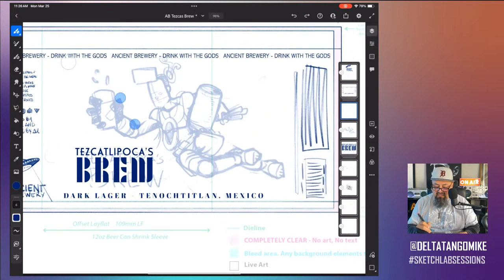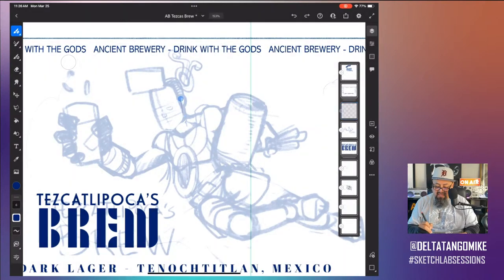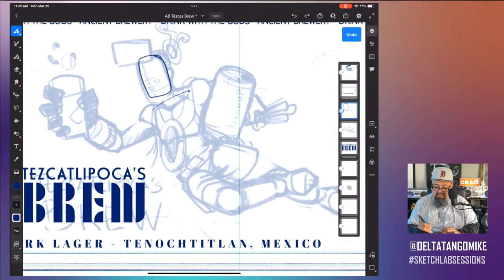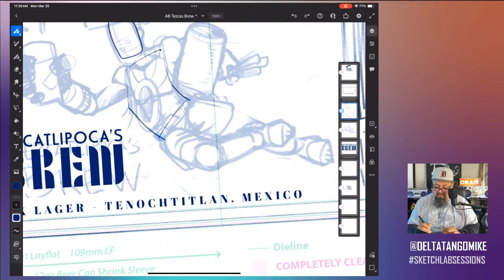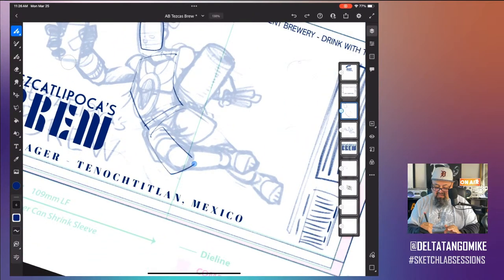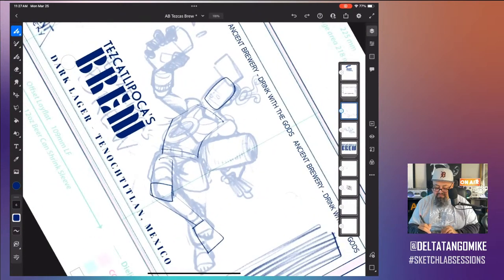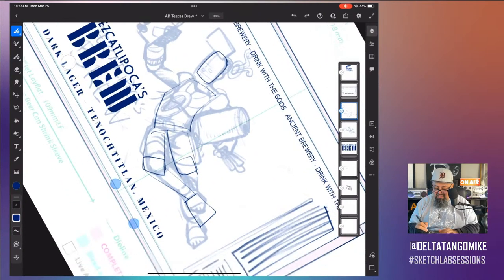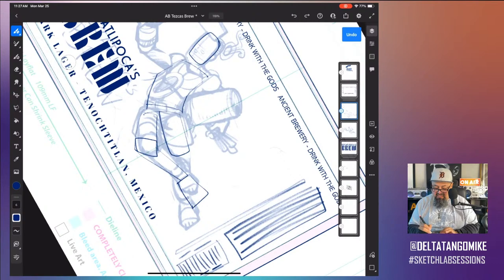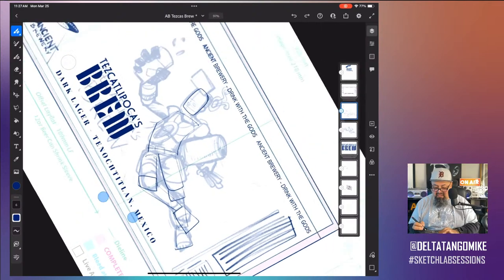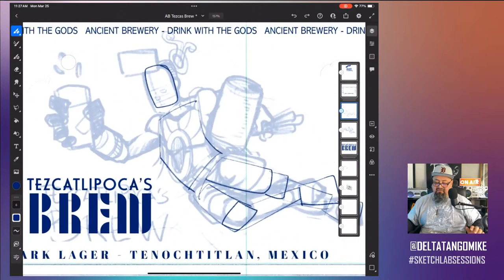Okay, so let's save it. So we need the head, and we need the body. The body has got to go like this, this way, and then like that. Then this leg comes this way and goes this way with the foot. Then this thigh and leg goes right here. This one needs to be further down so that the foot can show up over here. He's kind of twisted, and so this shoulder needs to go back like that.